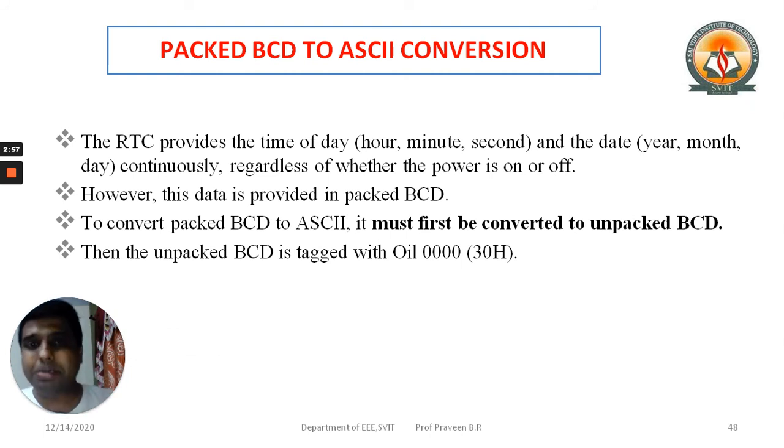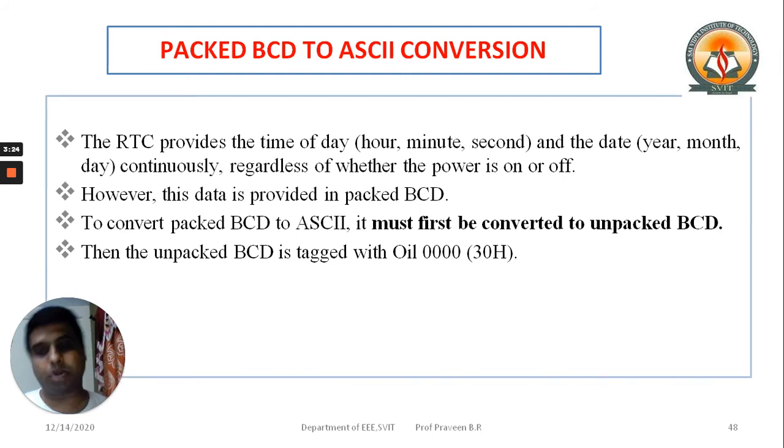Coming to the packed BCD to ASCII conversion, the real-time clock always provides the time of the day and the date continuously, regardless of whether the power is turned on or off. However, this data will always be provided in packed BCD. To convert packed BCD to ASCII, you must first convert it into unpacked. Then after you convert it to unpacked, you have to add 30 to it so that you get the ASCII number.